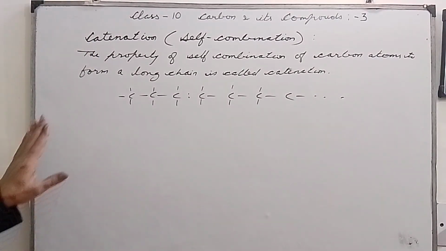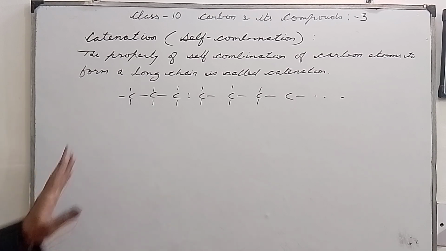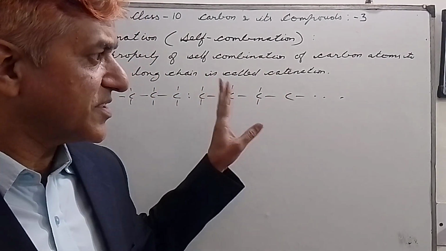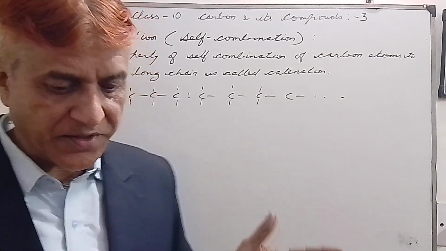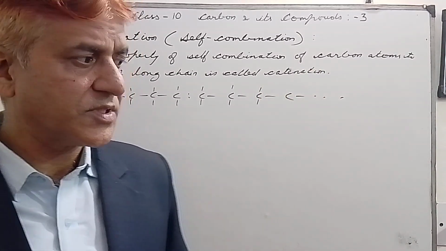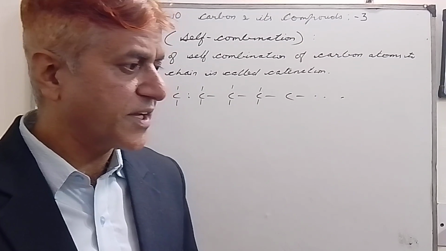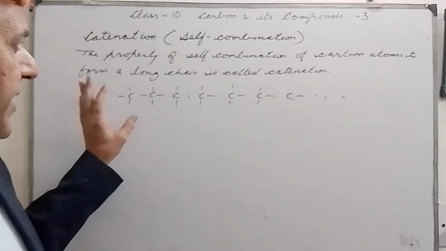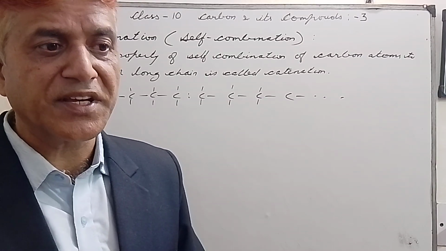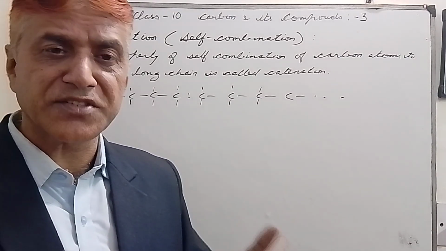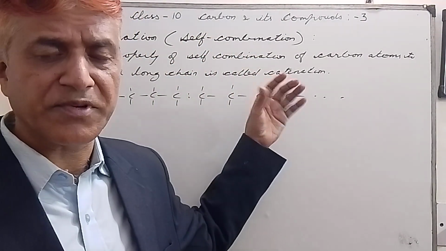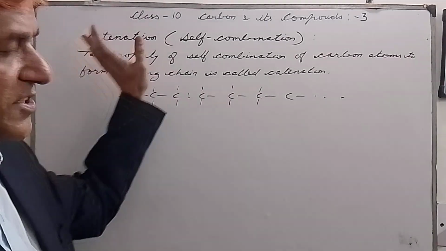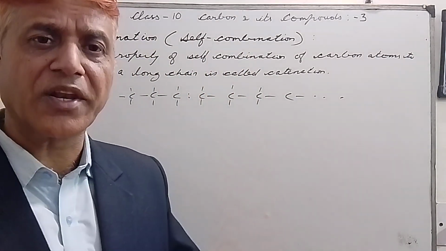So my dear students, I have taught you the reasons for carbon to have so large a number of chemical compounds. The first reason was the tetravalency of carbon, which is very large, and the friendly nature of carbon, because it can combine with any non-metals, or even with metals, and its valency is large. So it can combine in different ways to form a large number of compounds. Second is the small size of the carbon atom, and due to small size, the compounds made up of carbon are very stable. And then catenation, that is self combination of carbon atoms to form a long chain.